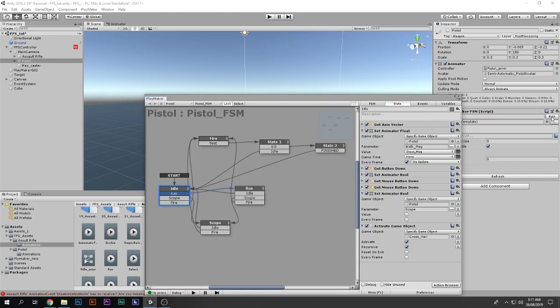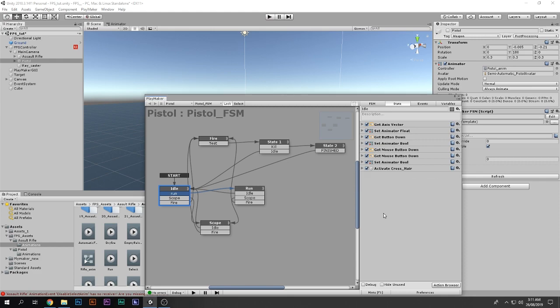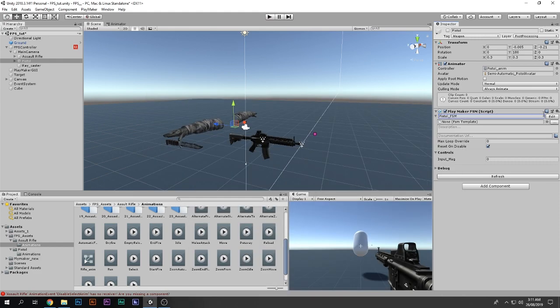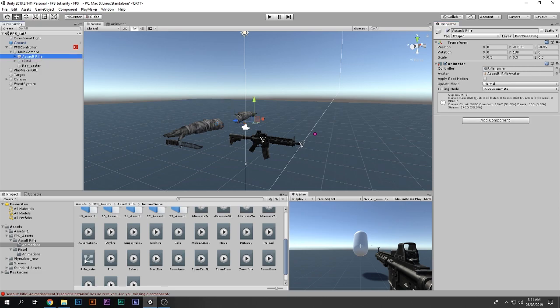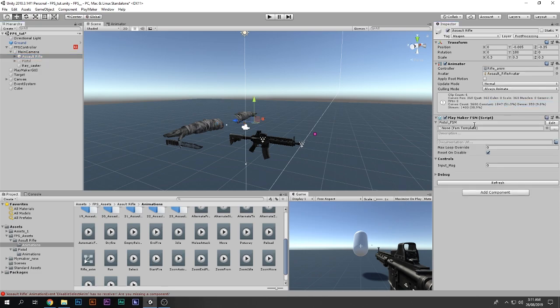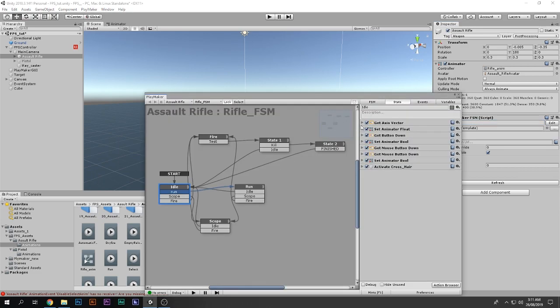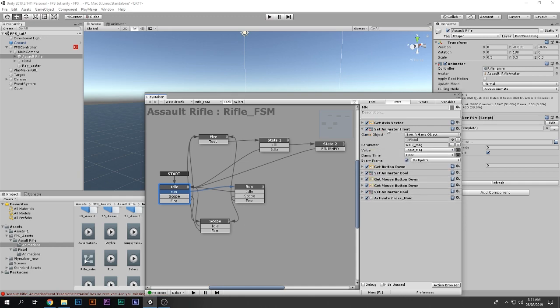Okay, and if I say edit and copy this, go to the assault rifle and say paste component as new again. This time instead of pistol I will say rifle FSM and say edit, and in here we have to tweak some things. For example, the set animator float, we have to say use owner because the owner has the animator right here.